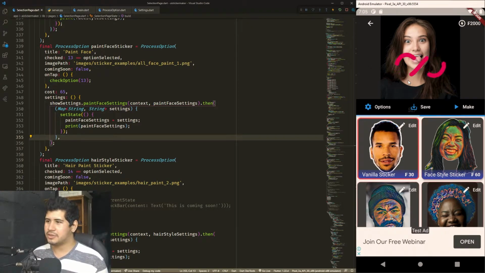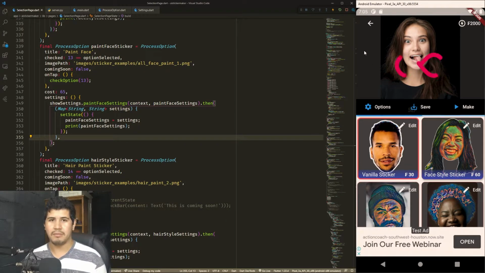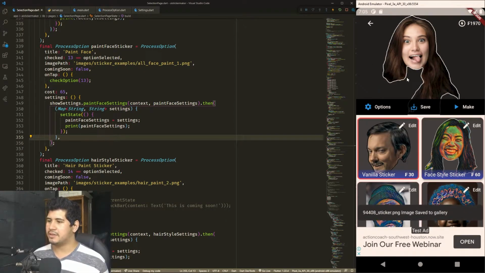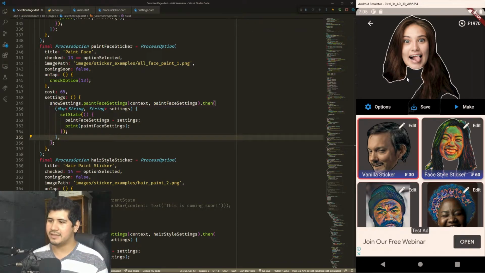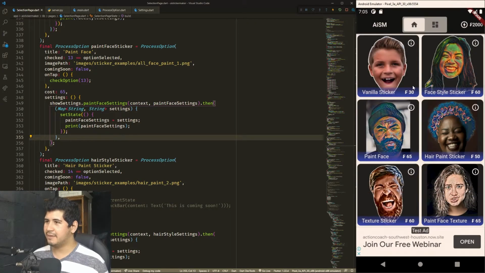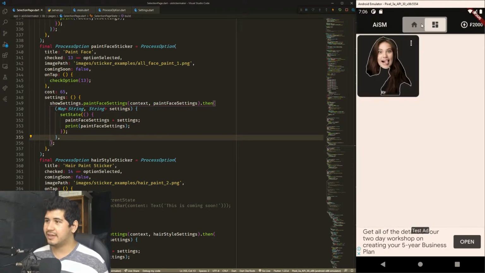It's too much process. I want to cut down the amount of steps that you need to do. I want to cut down to selection and making. I thought that having a step to make sure that you are selecting one thing was better, but in practice that makes the process a little bit slower. So here we have the sticker, and we can see it in the gallery section.